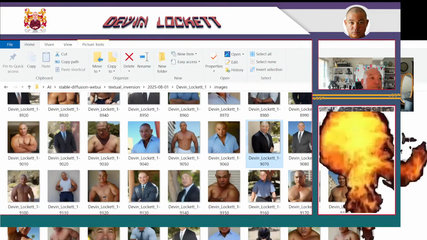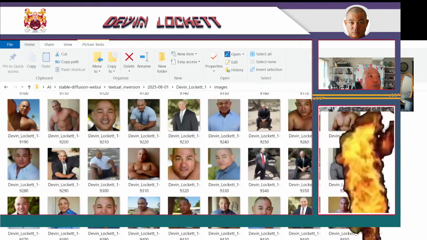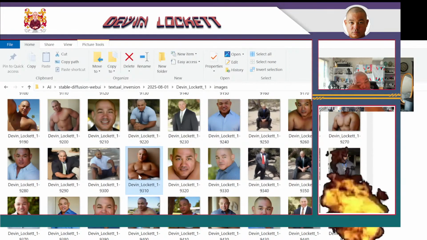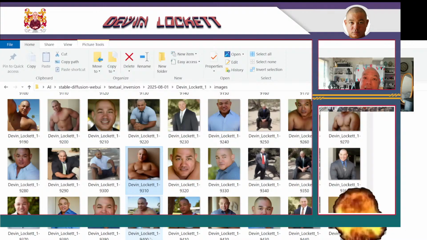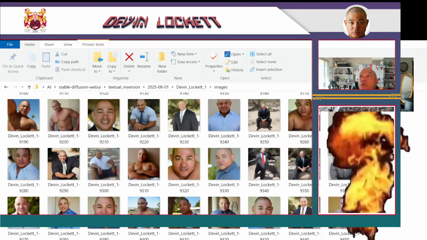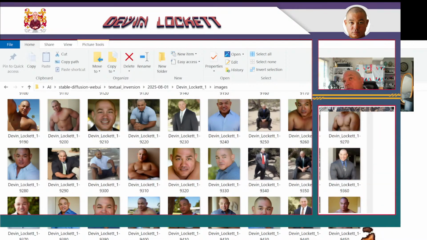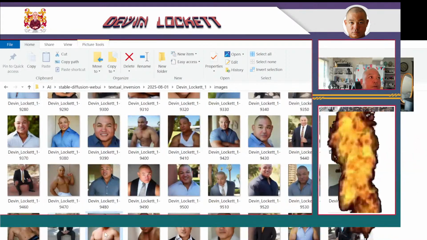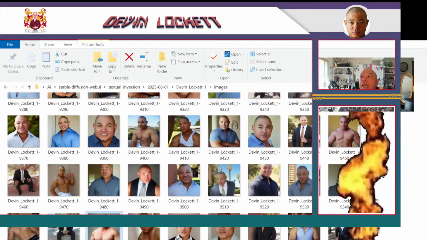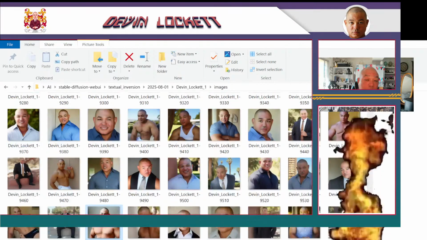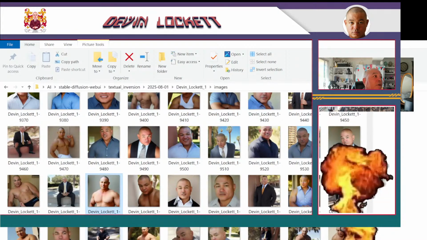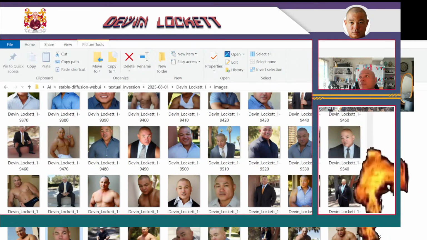But this is how you train a hypernetwork, right? You can train an embed, and you can train a hypernetwork. And with this information, you can create yourself custom AI images. Those of you who know me know that I've been messing around with this AI stuff pretty much since the beginning.